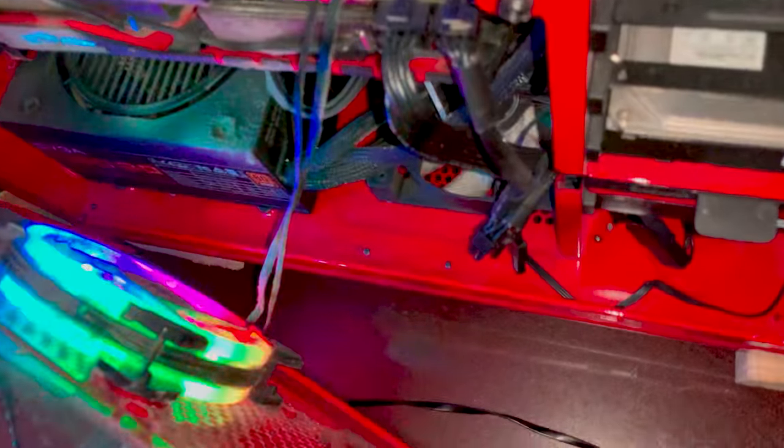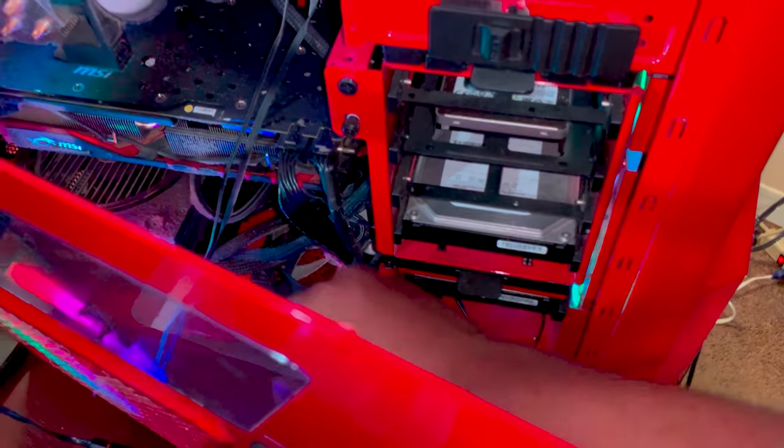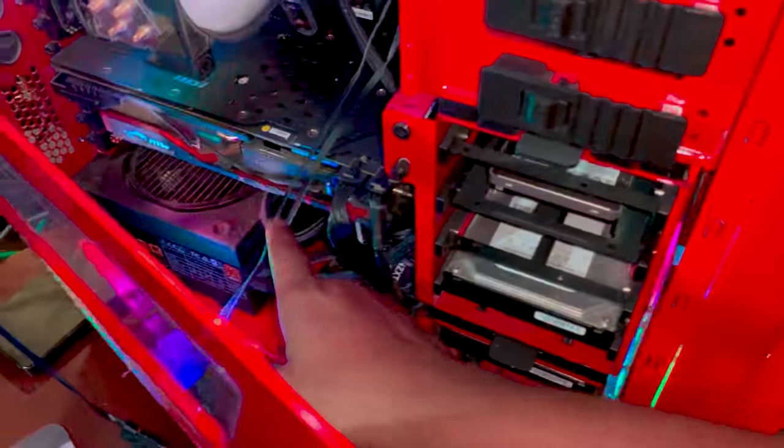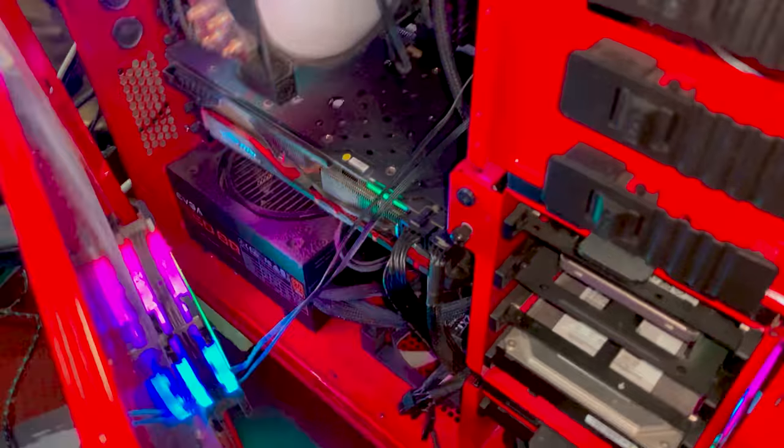There we go. Check that out. You see that fan at the bottom? That's another NZXT. And that sucker right there is super slow. It's supposed to pipe some air from underneath here and up through the case, and it keeps this video card here nice and cool.